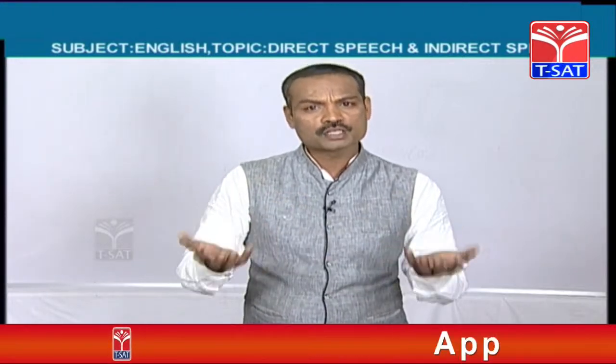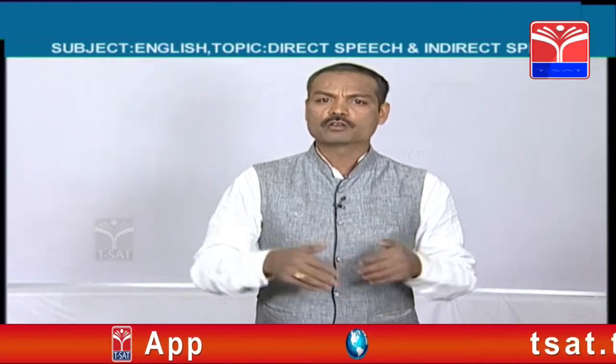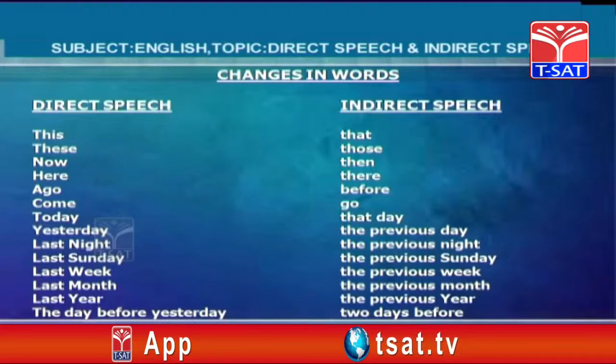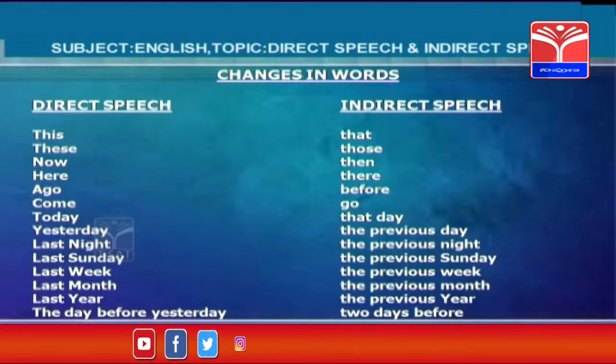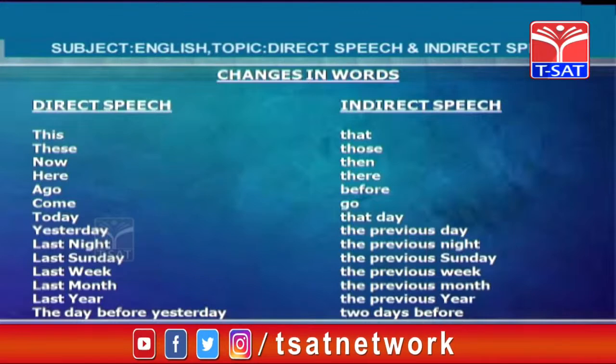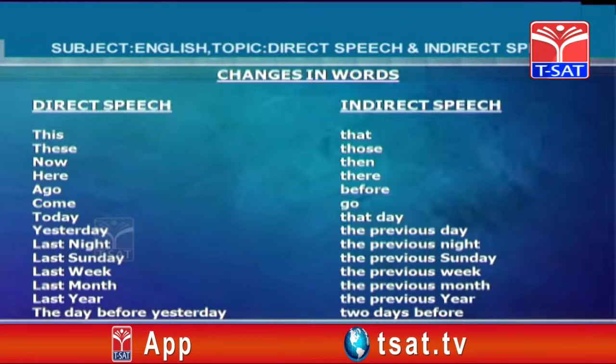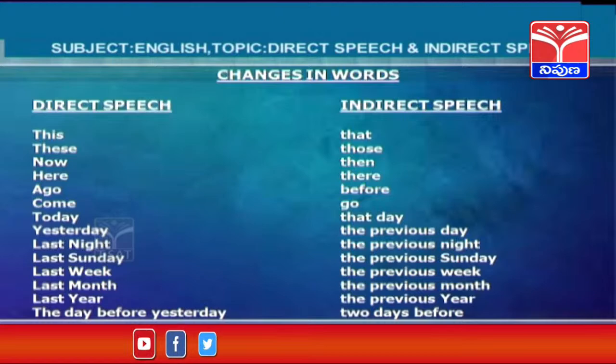There will be some changes in words, so many changes in words. For example, in direct speech, if you use this, in indirect speech you should use that. For example, these becomes those. Today, that day; now, then; ago, before. So like that: today, that day; tonight, that night; this year; yesterday, the previous day; last week, the previous week; last month, the previous month; last year, the previous year.